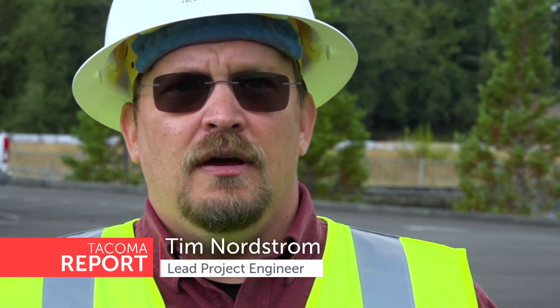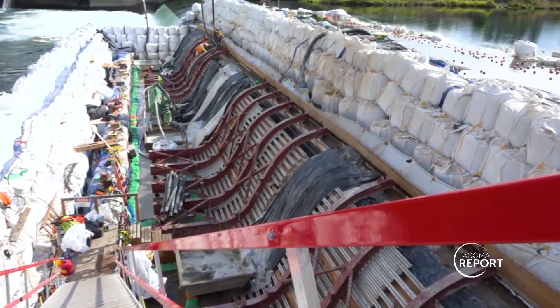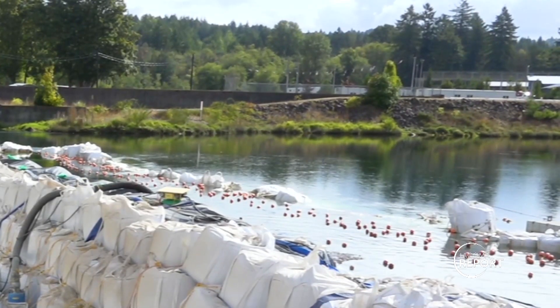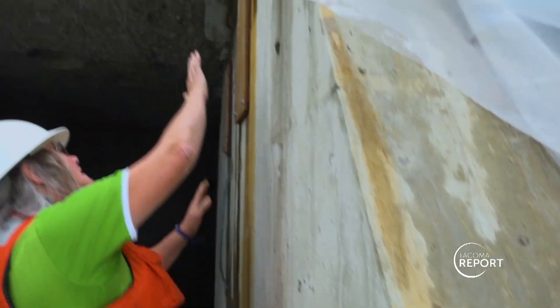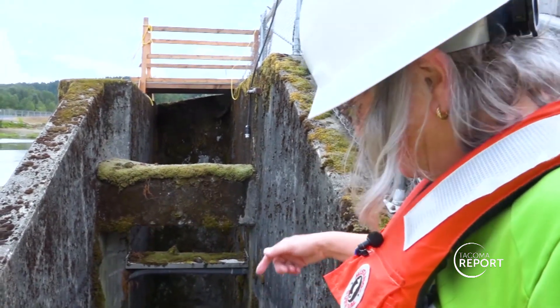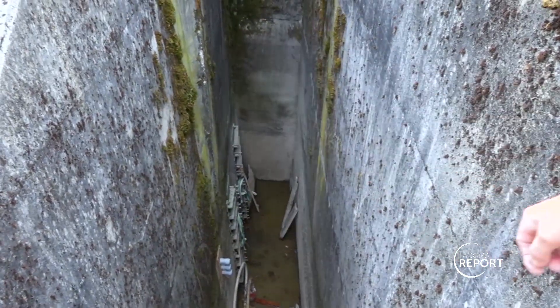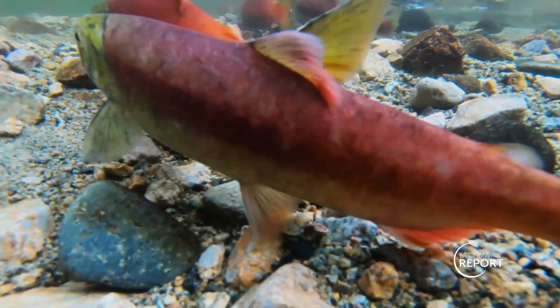It's all about making this structure last for another 50 years and then perform better than it has in the last 50 years. The barrier dam stretches across the Kalitz River, just before Tacoma Power's Kalitz Salmon Hatchery facility. It's a concrete wall built in the river with a channel for fish inside. The dam stops fish from going further upstream, diverting them to a fish ladder. Then the fish come in through an opening and into Tacoma Power's separating facility, where recovery efforts begin preserving the population.